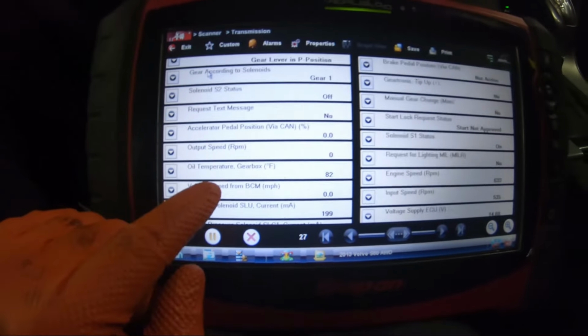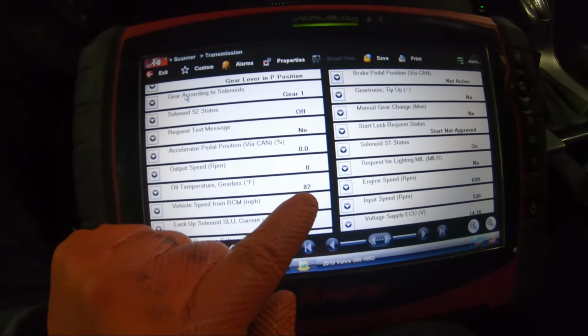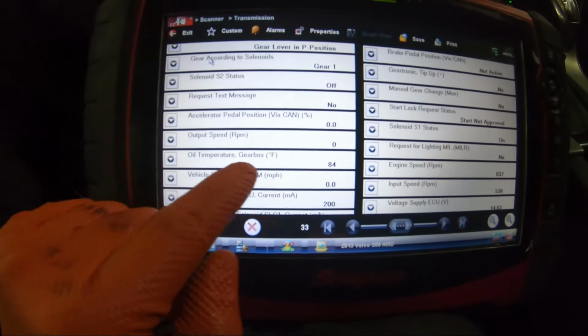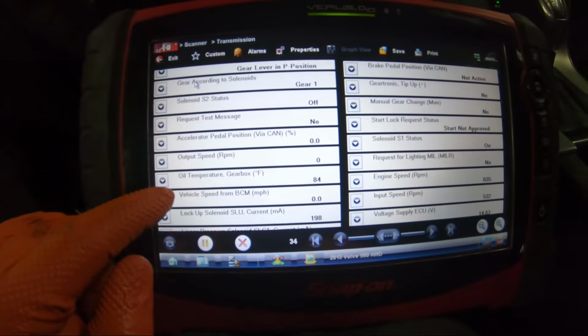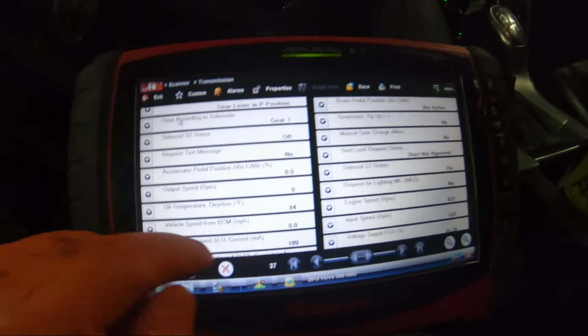until the oil temperature for the gearbox reaches 130 degrees Fahrenheit. Whichever that translates to in Celsius, but you have to wait until the gearbox is 130 degrees Fahrenheit. So you keep shifting through the gears until it reaches the temperature.